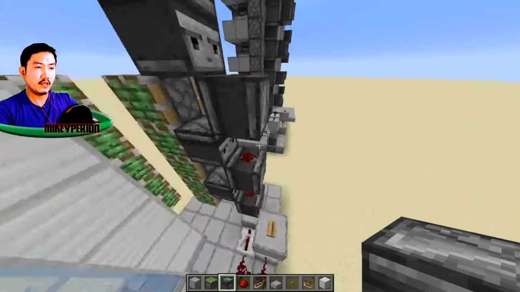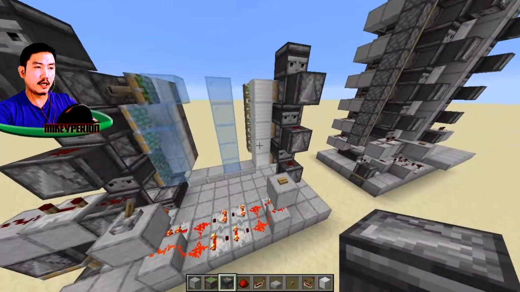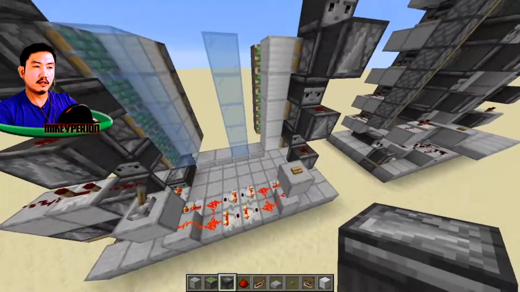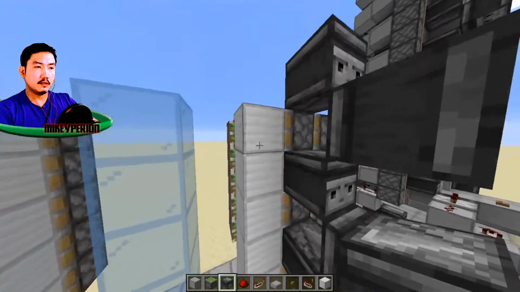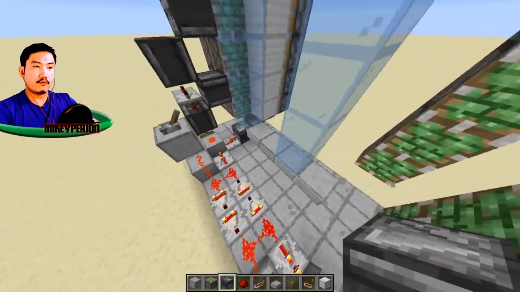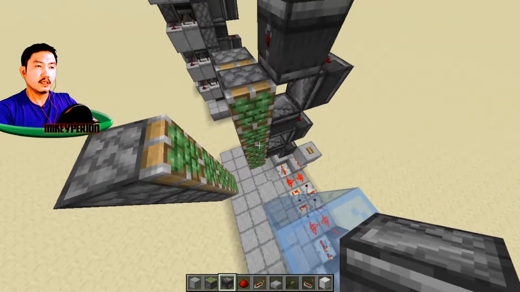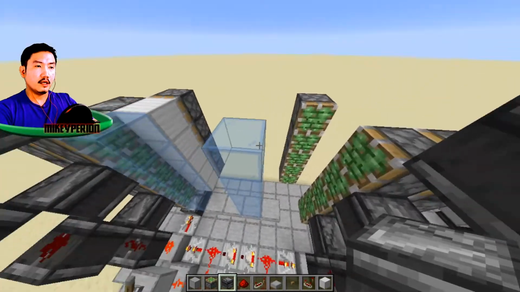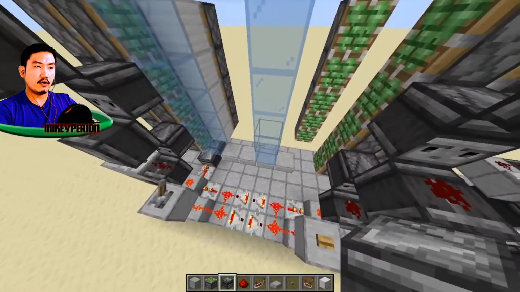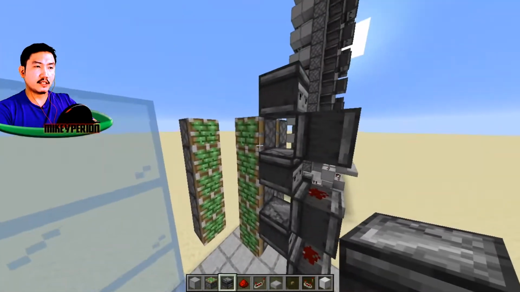So basically, if we trigger that, that will first retract the first blocks on the outer layer right over here, or the outer side of our piston door. So that's the first action that it has to do. The next action is to pull back the piston on this side, so at least we can give way for these glasses to be retracted on the back side right over there.